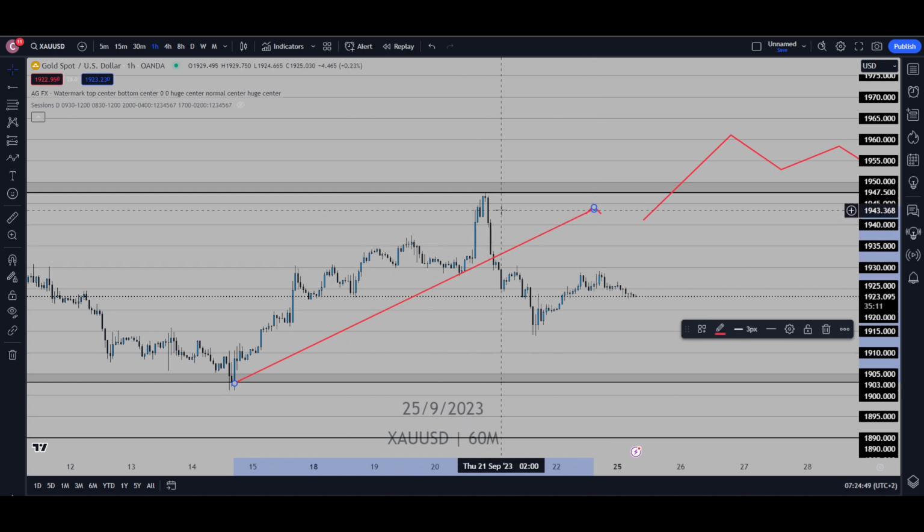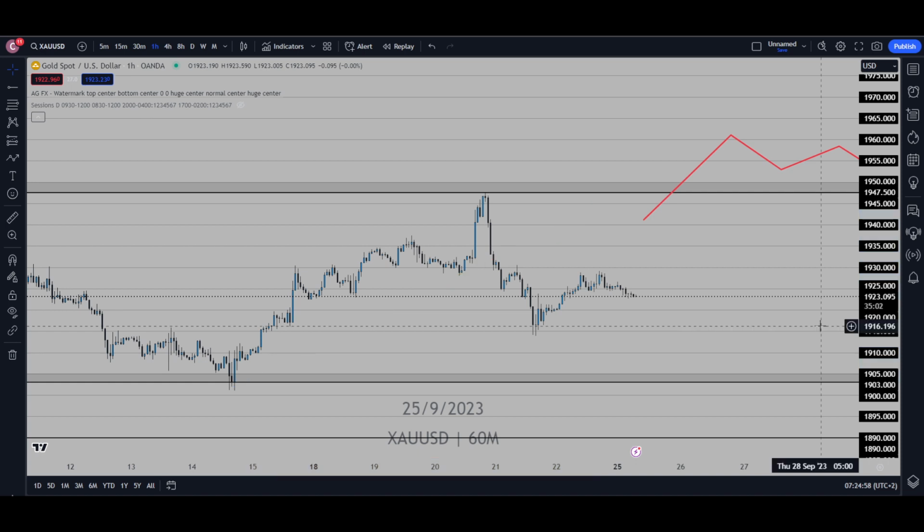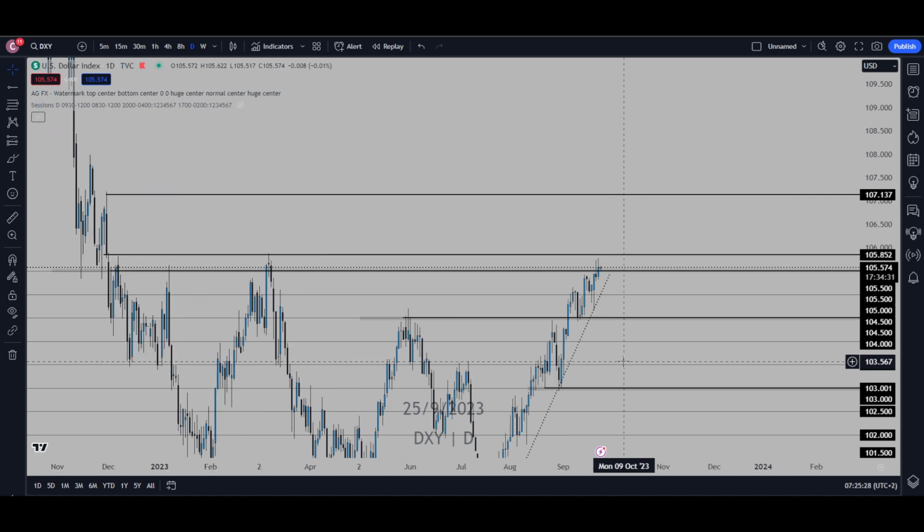And you can see here from FOMC, we had a very nice rejection of 1950. Now, why did we get that rejection? With FOMC, they kept rates the same, but we could call this a hawkish pause. So they paused the interest rates. They didn't raise, they didn't cut, but they came out very hawkish in their statement and have signaled rates higher for longer, which is very hawkish. So that is bringing strength to the dollar, of course, keeping the dollar strong.